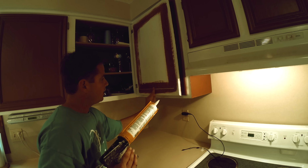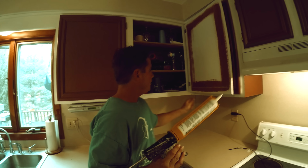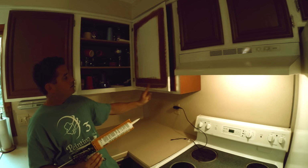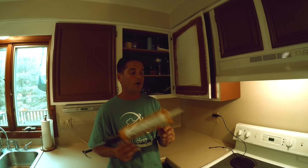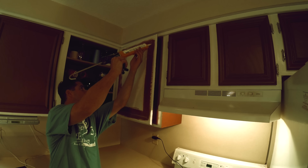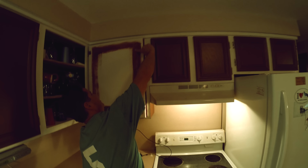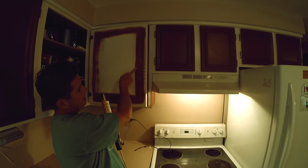Now I'm gonna start down here and come across like that there. So that is the excess. I'm gonna wipe that there. Now I'm just gonna take my finger along it again and smear it like that there. So as you can see there, that has been caulked now. So now once this dries, that gets rid of the gaps. So it'll just look like one piece of wood here. So I'll come up here, kind of work that in there. Come up here. So that's gonna take care of that seam there.